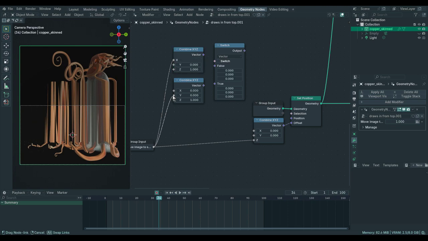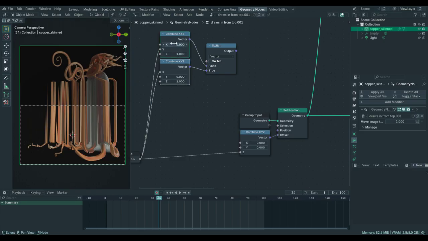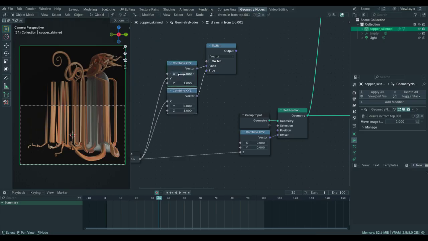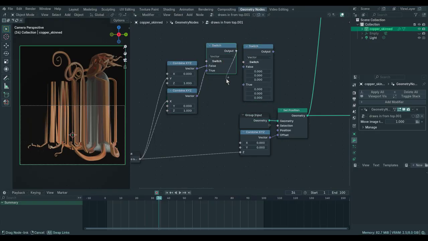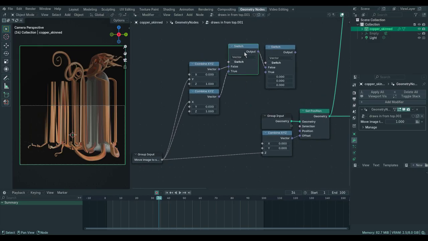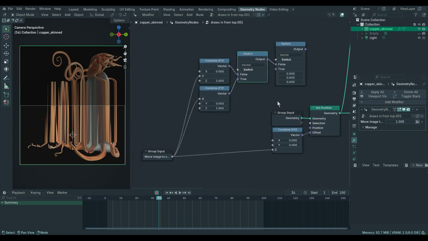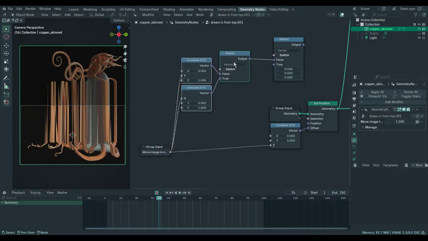Right, let's just do this. X, Y, and then... Oh, this is going to be a pain.